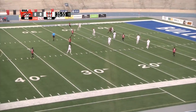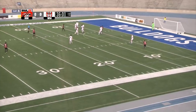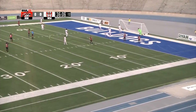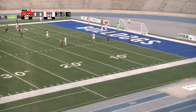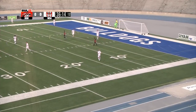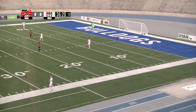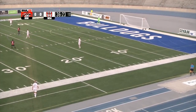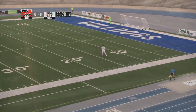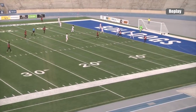Thomas with it. Oh, snuck it in. Defenders get back. Cross. Chavez off the post. First chance of the game. Brilliant build-up. Again, ball played into Bailey. Ball played out wide. Fantastic cross into the middle. Great header by Chavez. Yep, just off the post there. First chance of the game. Nine minutes before halftime. That was a chance.